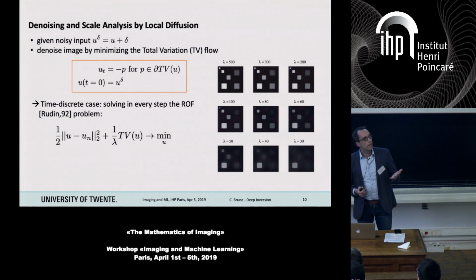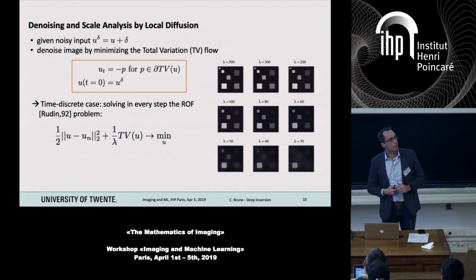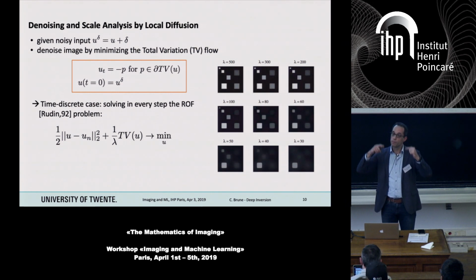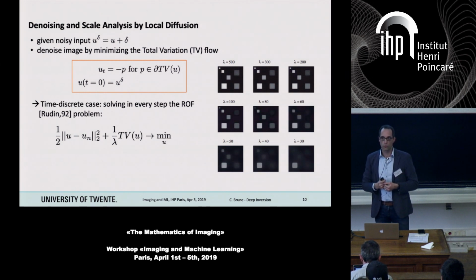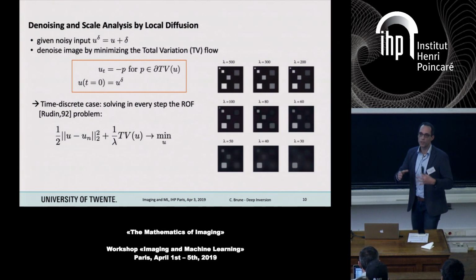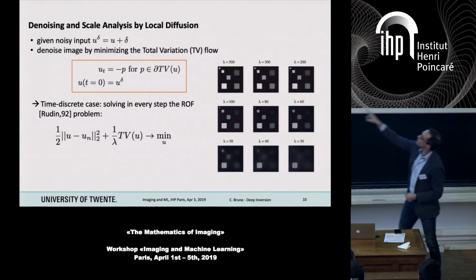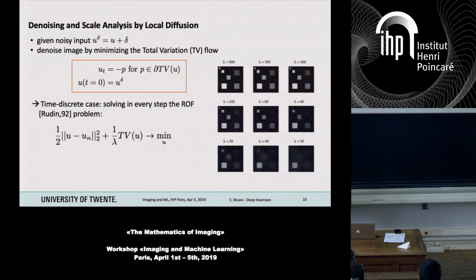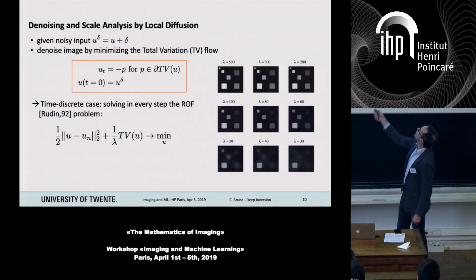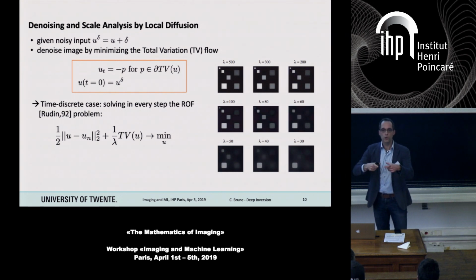And what you could try with this gradient flow, in an iterative scheme, so you update this gradient flow as a time-discrete process, is to capture when the level set length or the contour has a jump in a spectral response. So when does something significant happen? So when do I see the first big cell, when the next smaller, and so on? And here you see this as a picture. So if you have a denoising process with different regularization parameters, so here it would relate to different time steps of your sequence, you would observe that some objects diminish earlier than others, and it seems to be related to the size of the object and the height.